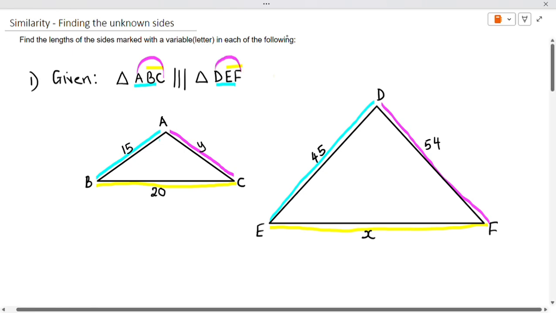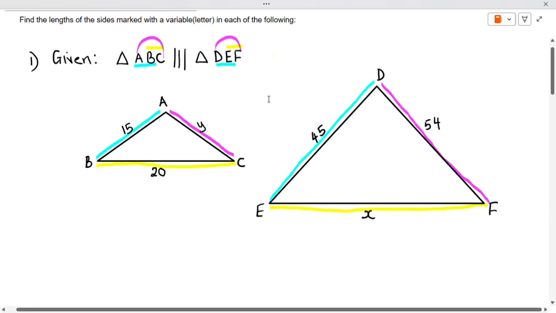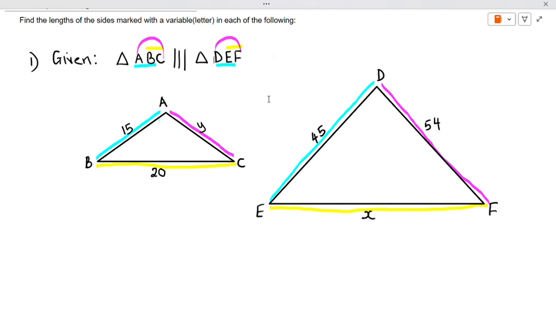Now, what we're going to do is we're going to look for the letters that we need to find. And I'm not sure if you've come across scale factor, but whenever you look at working these out, you will find that the ratios of the corresponding sides will always be equal. I'll show you in a minute after working this one out what I mean by that.